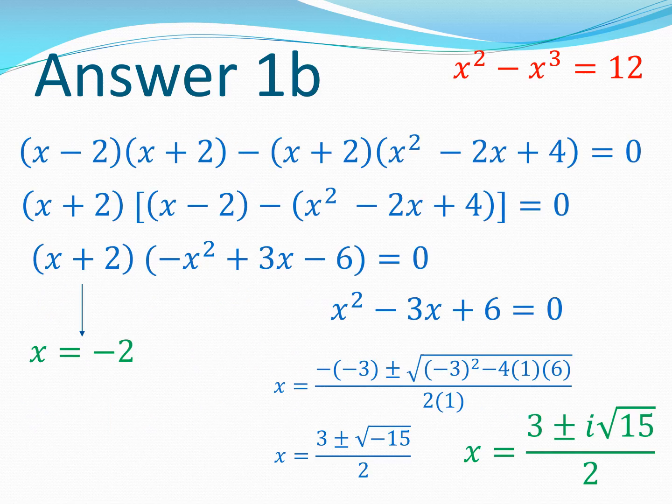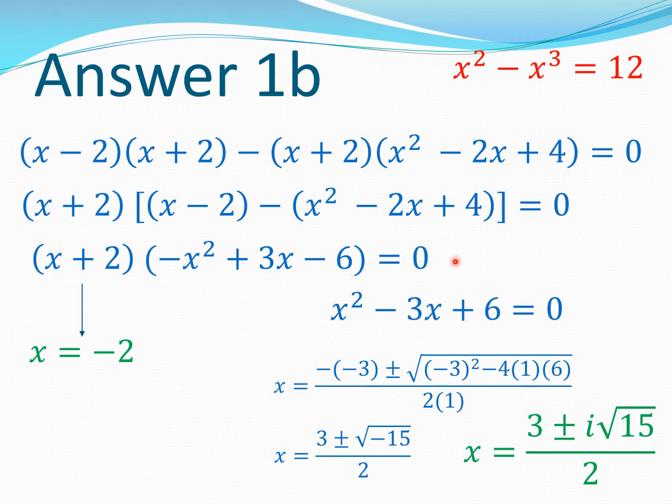So let us try to simplify this equation. I rewrite the same equation here. Then I bring the x plus 2 to the left hand side, and inside the square brackets, I have the remaining terms. If I look carefully at the expression inside the square bracket, I can write this as negative x square. There is going to be an x term and a 2x term, so that's going to give me 3x. And then there is going to be minus 2 minus 4, that's going to give me minus 6.